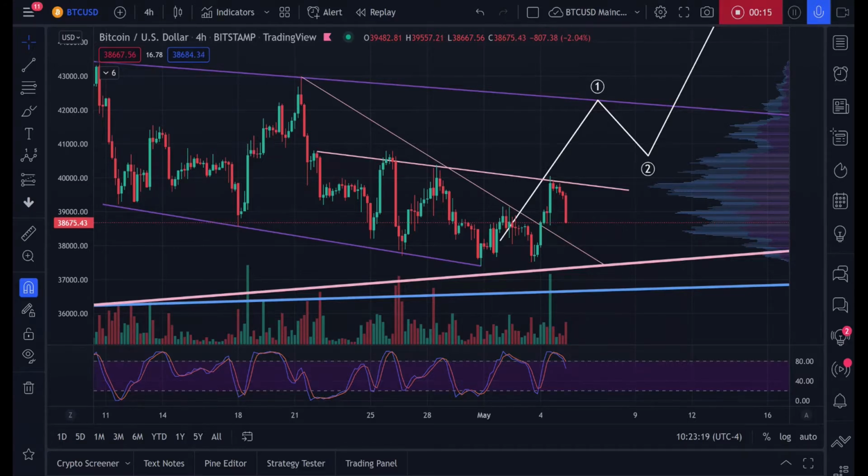And I'm seeing a big move for Bitcoin at some point soon, some point today. And I'm going to tell you why. If that sounds exciting to you, then watch until the very end. I'm on the 4-hourly time frame. It's not the smallest time frame, it's not the largest, but it enables me with some degree of confidence to see trends, but at the same time to see a decent amount of detail.